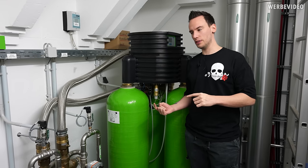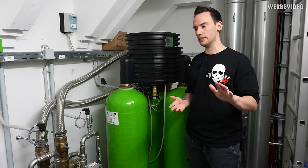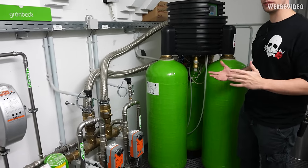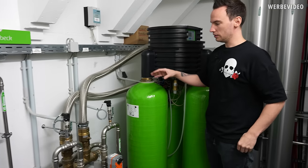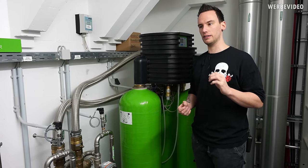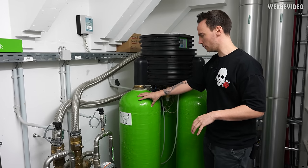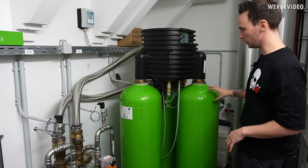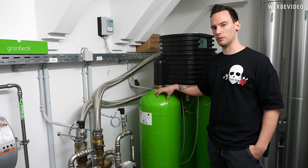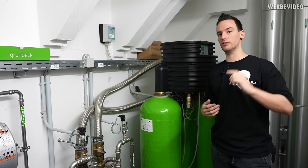We are now in the next room — technically part of the entire cooling infrastructure. This is the water processing and water preparation area. Drinkable water arrives here but it can contain all kinds of minerals, so it has to be cleaned before being used for cooling. When I entered this room the first time I thought water would be stored here, but that's not the case. Inside these big tanks we find a type of salt which cleans the water flowing through — we'll find out more once we're outside for the outdoor cooling.